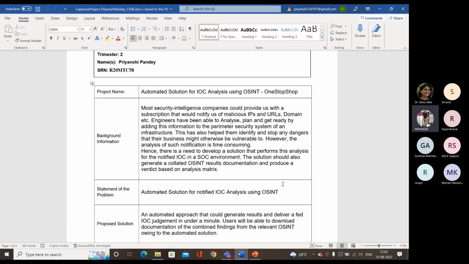So the whole motive of this is to reduce all the time we spend going onto each tool, putting in the IOC, pulling the data, putting it in a Word doc, and then, as a SOC analyst, putting our analysis in the comment field of that particular Swimlane or ServiceNow ticket. This tool I'm aiming at would do all of this for me, and I'll just have to put that document into the Swimlane or ServiceNow ticket.